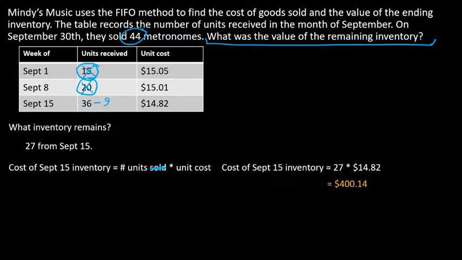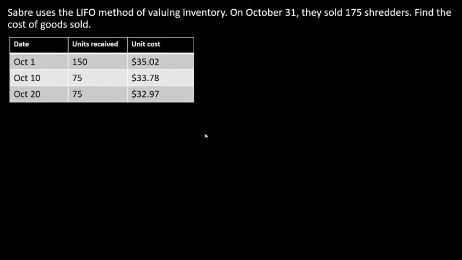Okay, so again, that's the first in, first out method, where you sell oldest inventory, all oldest inventory from a particular date before moving on to sell the inventory from the next recent date. You're only going to have one more asynchronous activity that you have to complete, but I'm not going to introduce it until I do an example with last in, first out. Okay, so there will be another activity, just not yet.